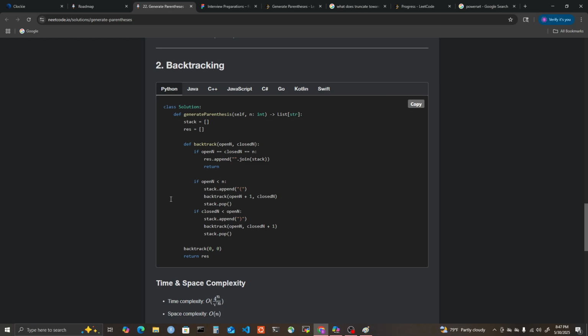If open, close. Okay, so if open is equal to close is equal to n, then result append internal.